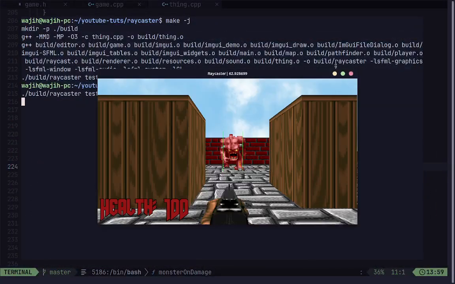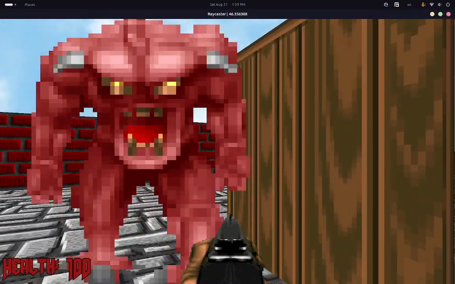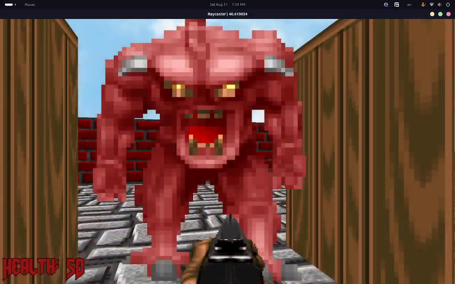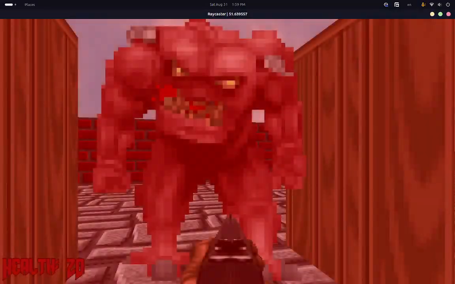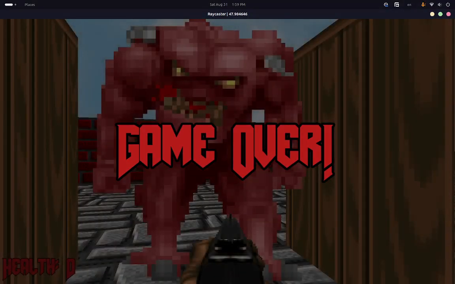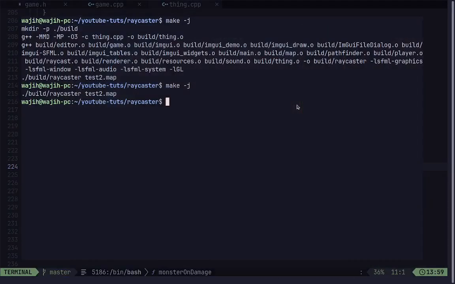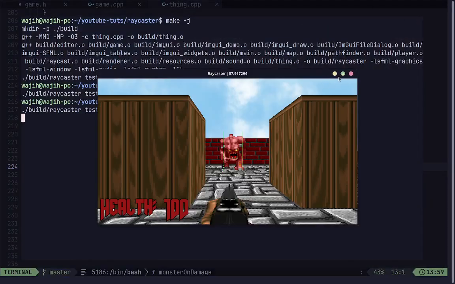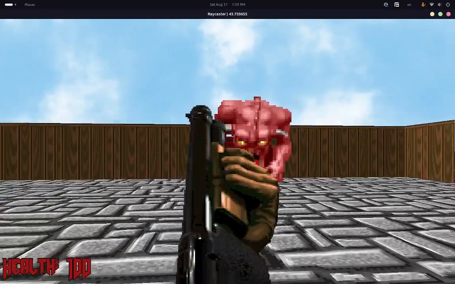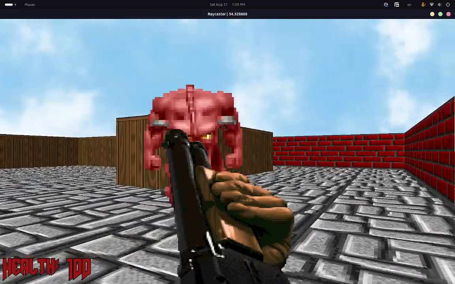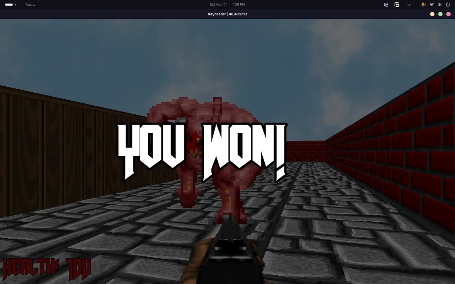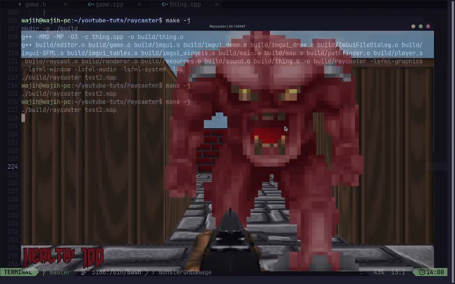So now let's see if the game over screen actually works. For that I'm going to just let the monster bite me to death. So as you can see, the game over screen displays here, and it displays correctly. And if I go ahead and take a look at the winning screen, you can see that it is actually correct as well. You can see that it says you won, and the game now freezes, and it's pretty much done. You can press R, of course, to play it again.